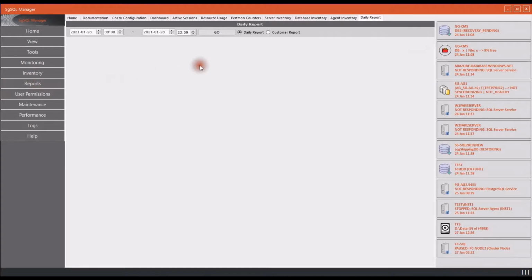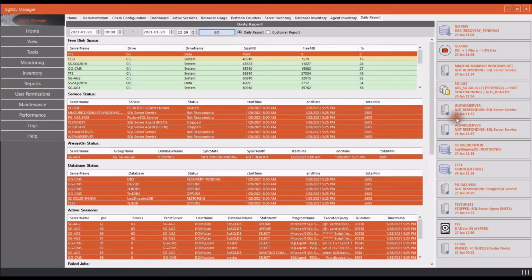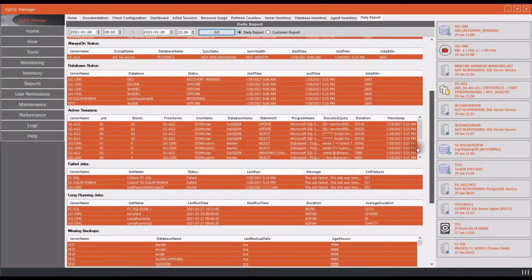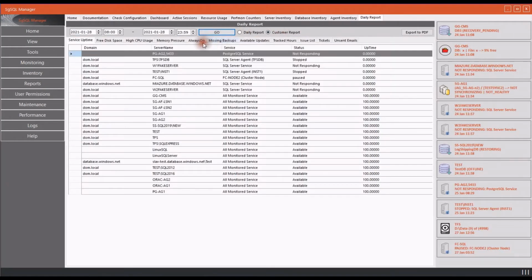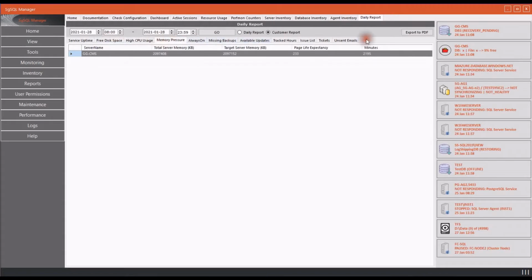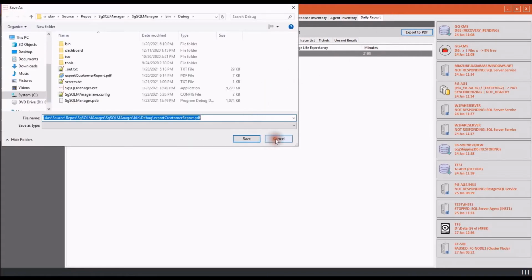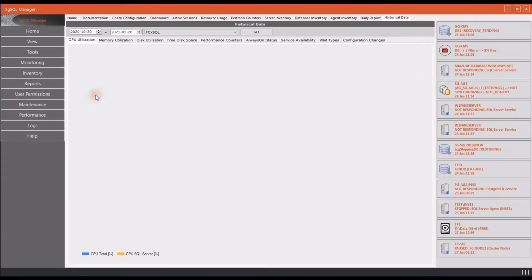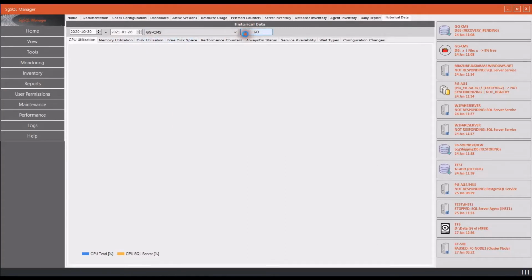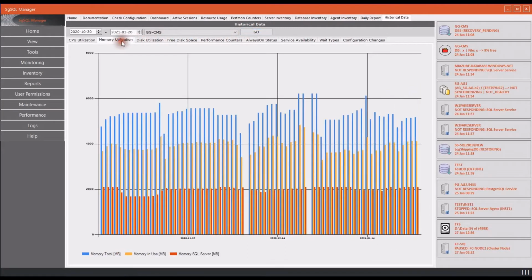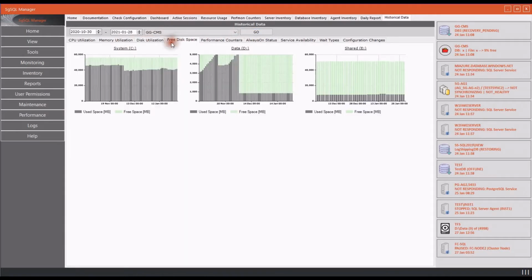The daily report helps to validate the state of the most important availability and capacity metrics on your MS SQL infrastructure: service uptime, resource utilization, high availability, disaster recovery, missing backups, all exportable to file. Another common report is a historical one, presenting core performance, availability, and capacity information that could be extracted from one place.